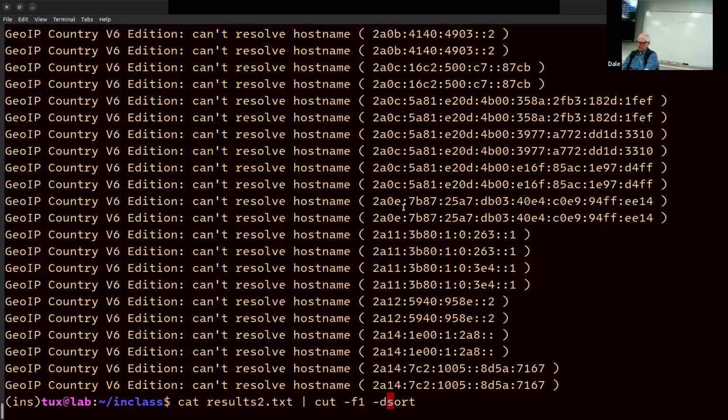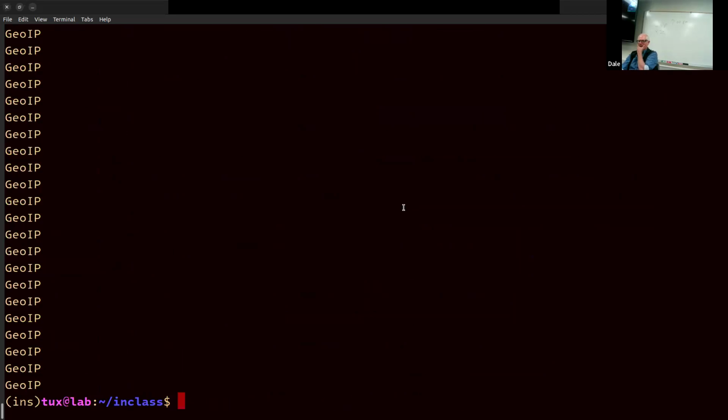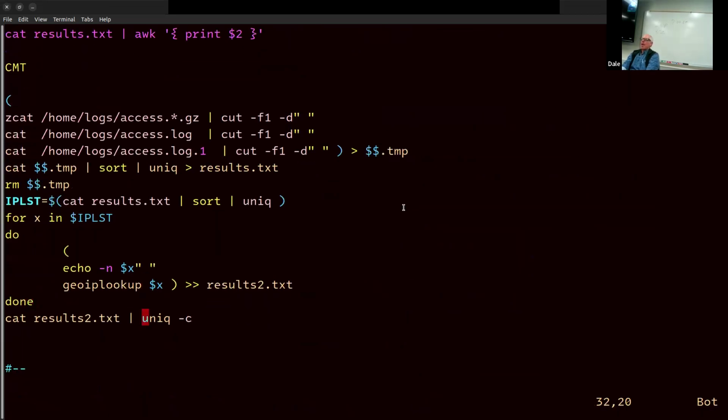Now we're back to square one. When you write code, plan on rewriting the whole thing more than once. That's just kind of how it works.